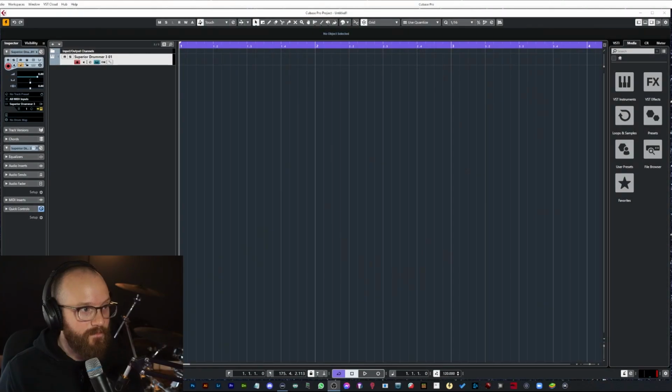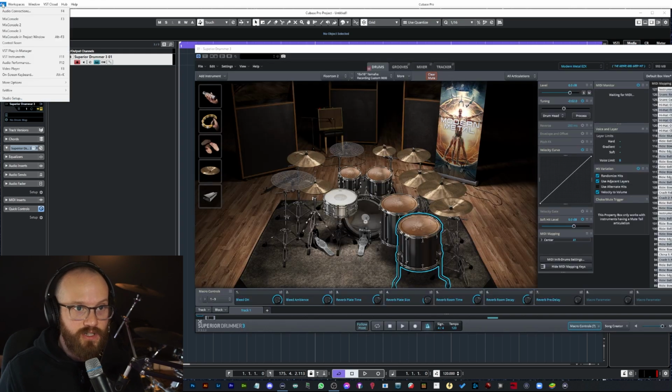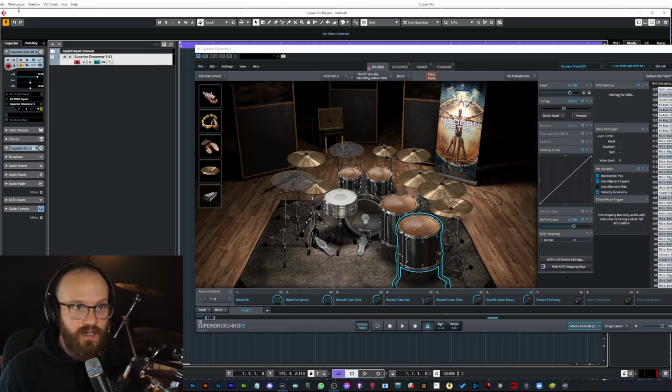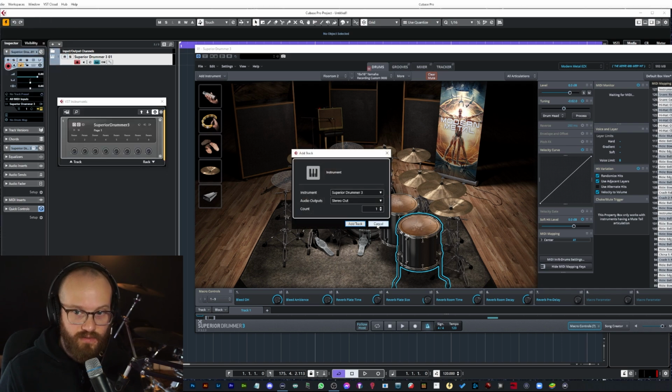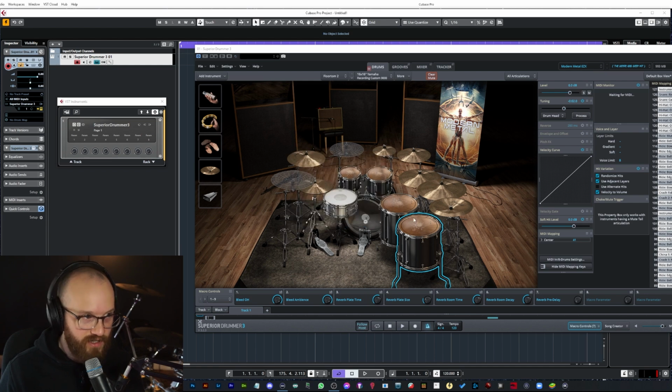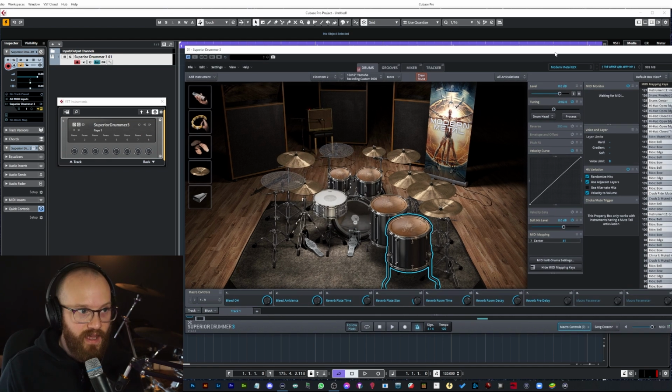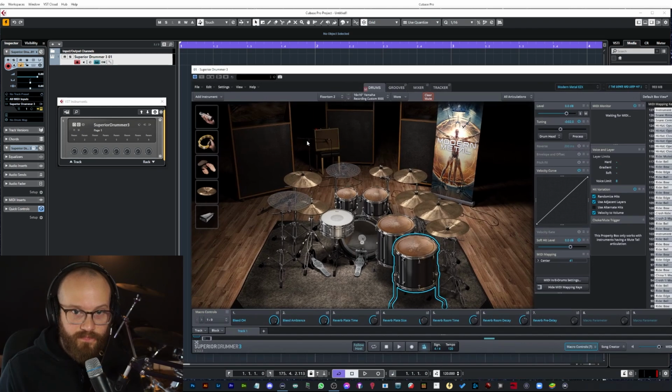So I'm going to open up Cubase over here, and I go to Studio, VST Instruments, and normally you click there, which would be Add an Instrument, which is Superior Drummer 3. You have to have it all installed, obviously. It's not just there by default. And this is what it looks like when it opens. Now, this is a kit that I've put together myself in the Toontrack Modern Metal Easy X, which you can download from their website. And you may be familiar with these sounds because I use them in my drum lessons.